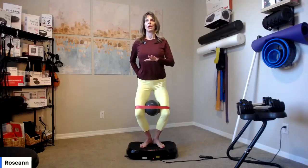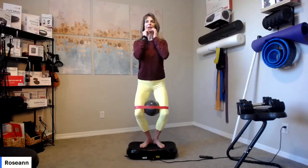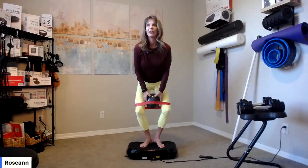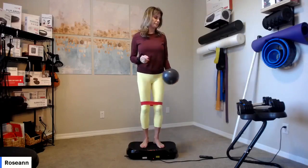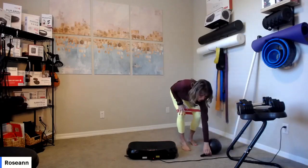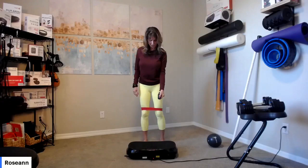I'm in that plie squat, 2, and hold for 10, 9, 8, 7, 6, 5, 4, 3, 2. Burn, baby, burn, release. Okay, so that was the first 10 minutes on the platform. And I'm going to go for another 10. Okay, so let's do this.